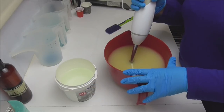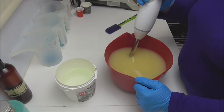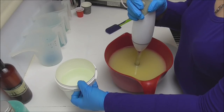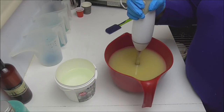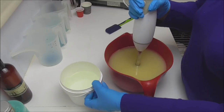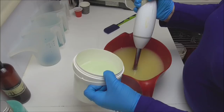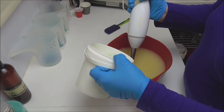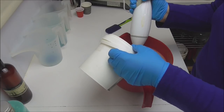So in my big red bucket here, I have my oils all melted, ready to go and at room temperature. And in my smaller bucket here, I have my lye water. Now, 90% of the time when I mix my lye water, I do also add in some tussah silk because I really like the feeling that this gives to the finished bars. I'm going to pour this down the stick blender, give it a bit of a mix up, and then I'm going to split it out for the colours.